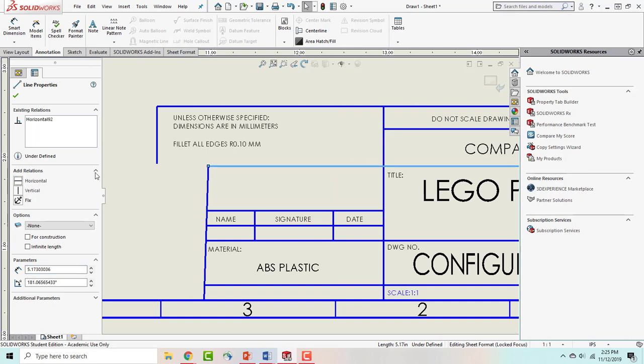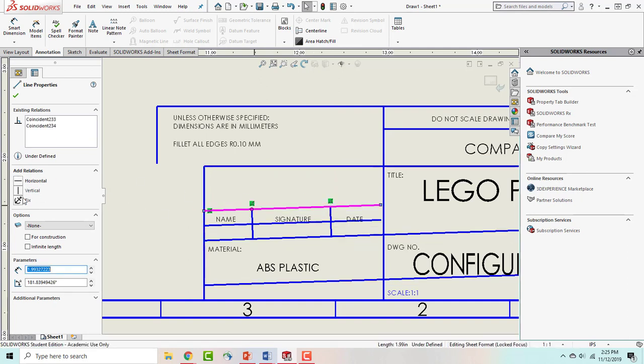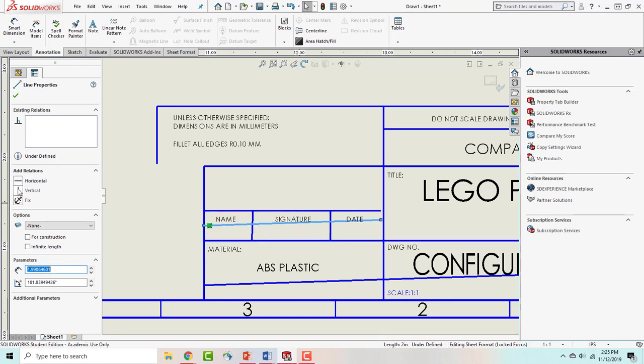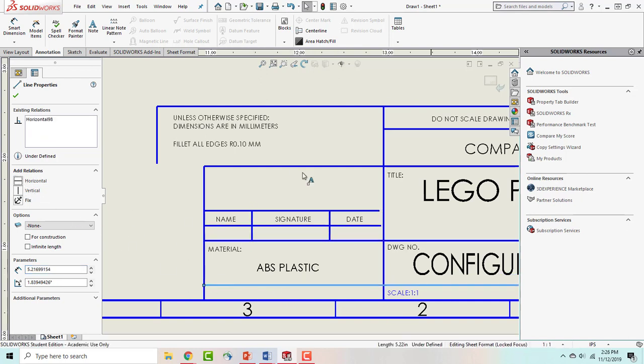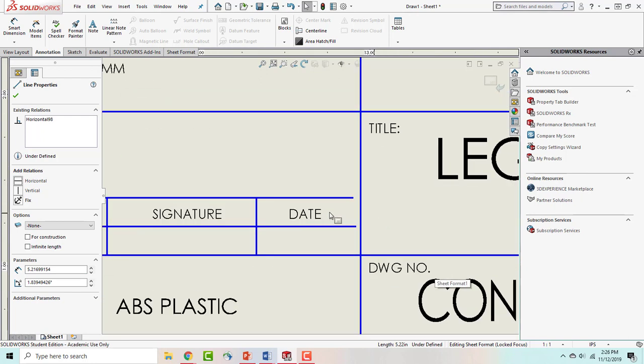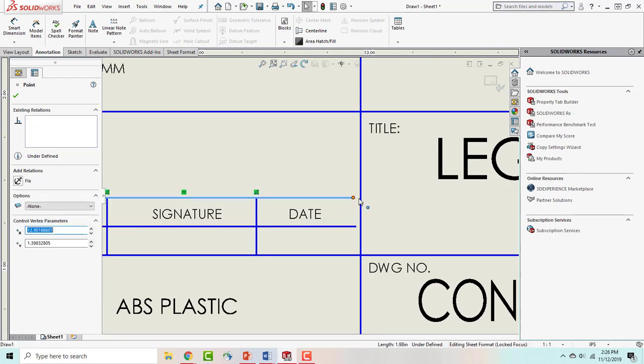I'm going to make this line horizontal, make this one vertical. I'm just clicking each of these lines until everything looks nice and in line with each other. Okay, you can see my end lines are not matched up, so make sure you bring those points over.